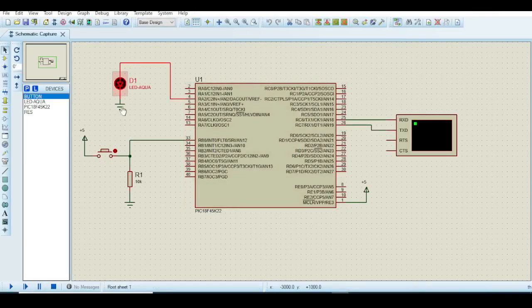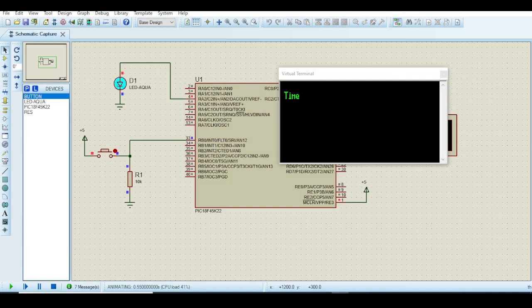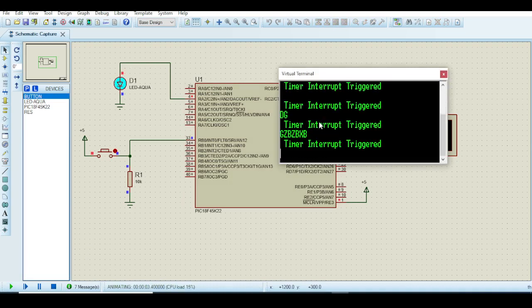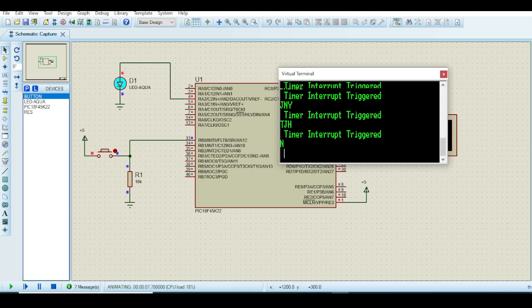So we have the LED, push button, and terminal. Let me just press play. As you can see, the timer interrupt is being triggered, and that's the UART interrupt right there. As you can see, there's an echo as I'm typing on the keyboard.